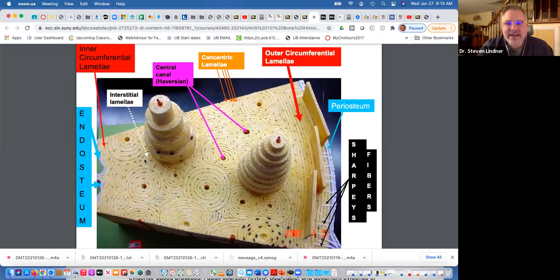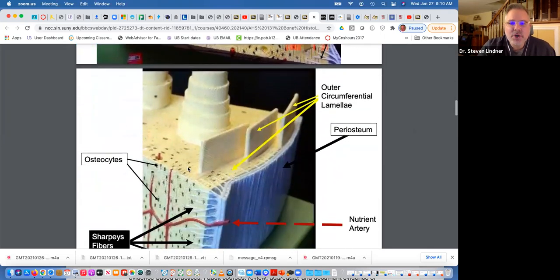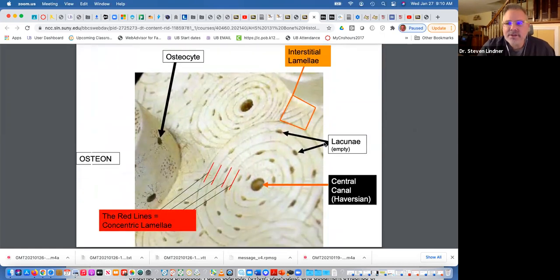And the space that it gets stuck in is called a lacuna. So each of these empty spaces that we see is called a lacuna. And what the osteoblast now becomes, it goes from this immature osteoblast to a mature osteocyte. So these osteocytes are actually trapped in these lacunae. The osteoblast gets trapped in its matrix, stuck in this cavity called a lacuna, and now it can't produce matrix anymore. It's not even called an osteoblast. It's a mature cell called an osteocyte.